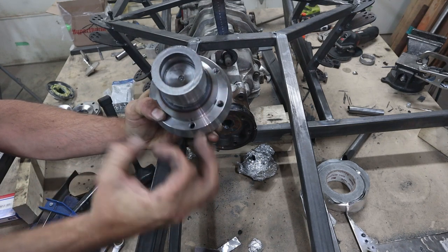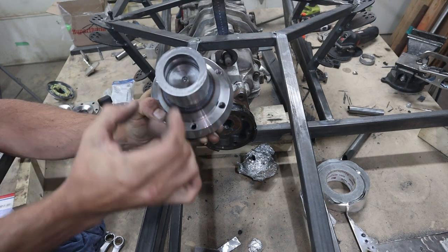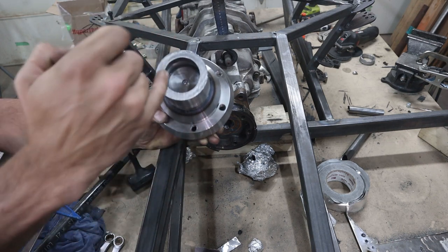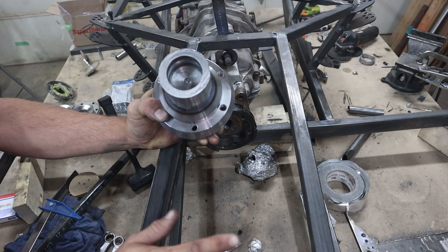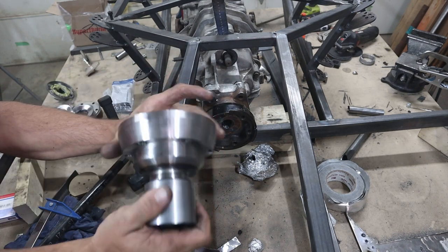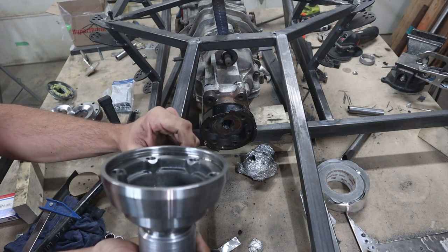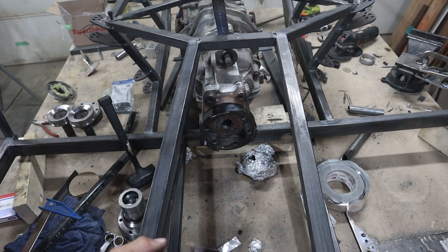Because I don't want the sprocket too small, but it is a 24 mil, I think, outside diameter, so the inside of the sprocket is going to be 24 mil, so I got to go a fair bit bigger than that, at least probably 40 mil, and then that can be pressed in after this is welded up, and weld the sprocket on, and then both sides are done. And yeah, it's been a long couple of weeks getting that done in between other stuff.